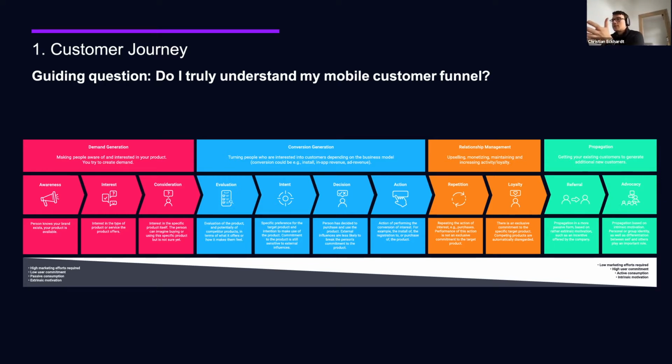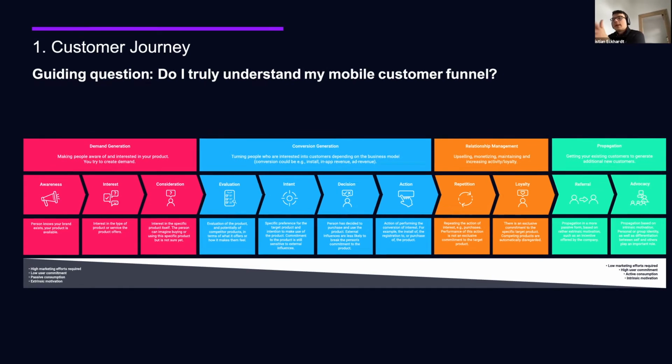So the customer journey that we see here gives a structure to the entire marketing master map. And I will go through the steps quickly so that we have it set and we can carry on. It's 11 steps in total, and they can be grouped into 4 groups. Especially in the beginning, it's an evolution process that the user has to go through. And then in the end, we have steps like repetition, where a user will stay, or we might even be able to develop them even further. But let's start at the beginning.